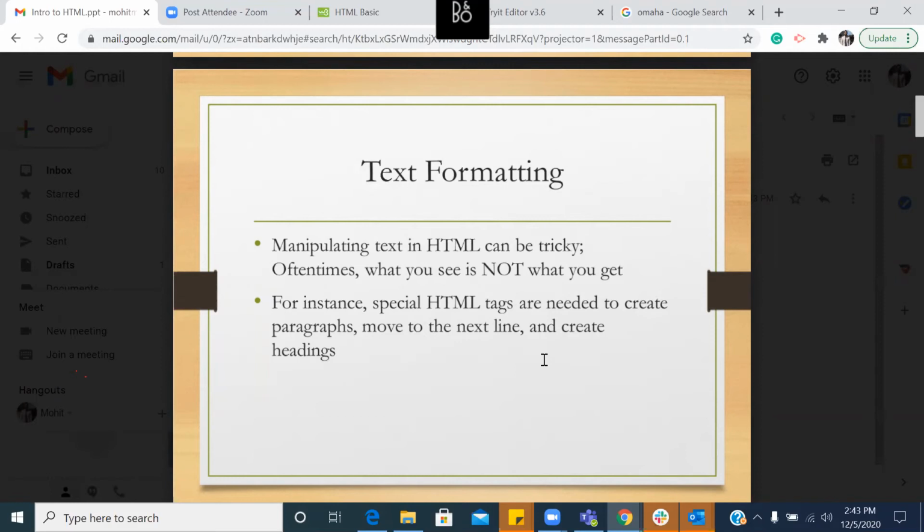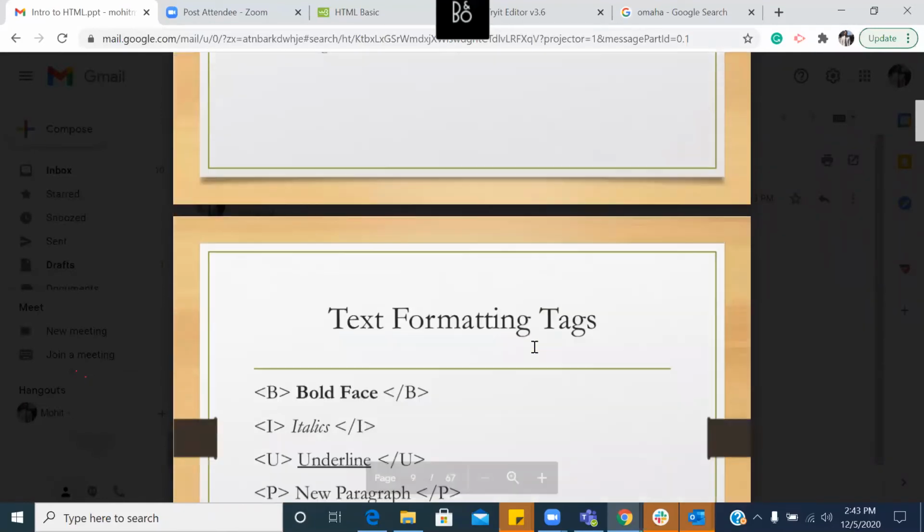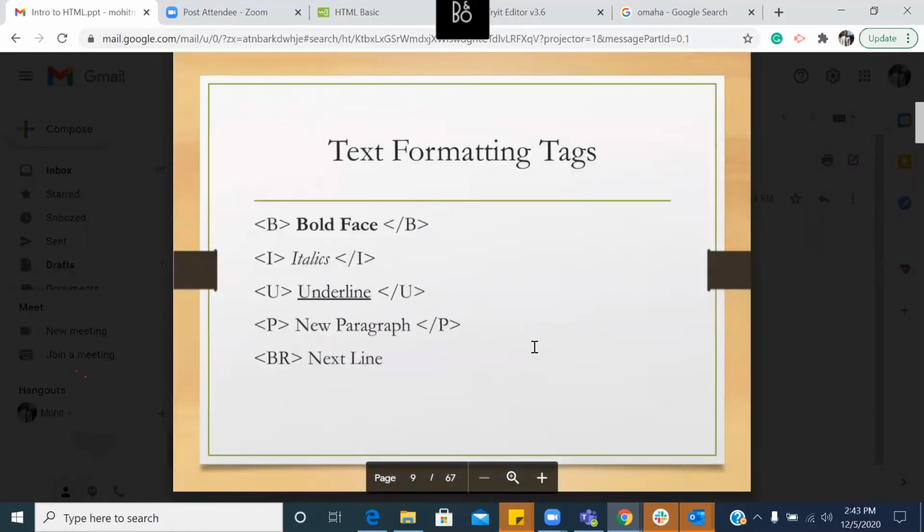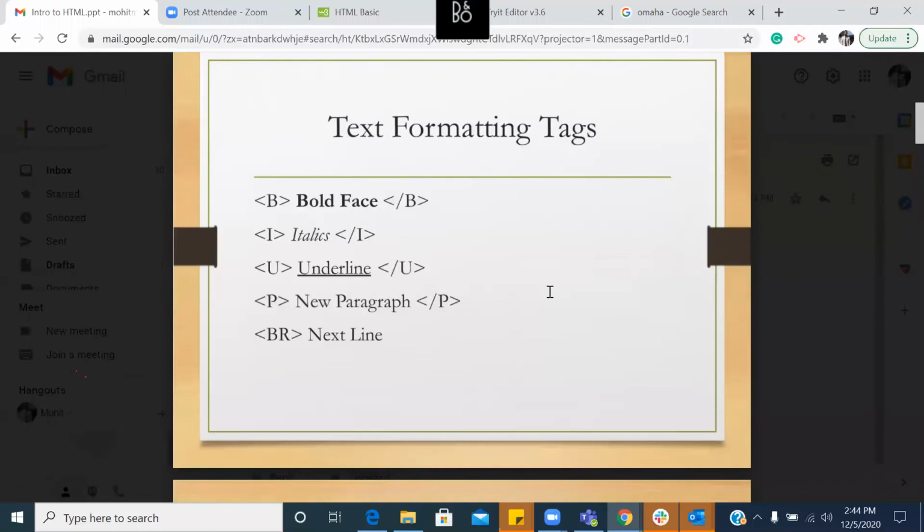In the HTML language, you have all the tags that you need to do the things for you, and they also write the code for you in the website page. So we're going to go ahead with text formatting tags. There are some examples of tags here: boldface, italics, underline, new paragraph, BR is break line for next line. As I said earlier, there's a lot of similarity with MS Word. Bold is B, italics is I, U is underline, and there could be more similarities we're going to see as we go further.